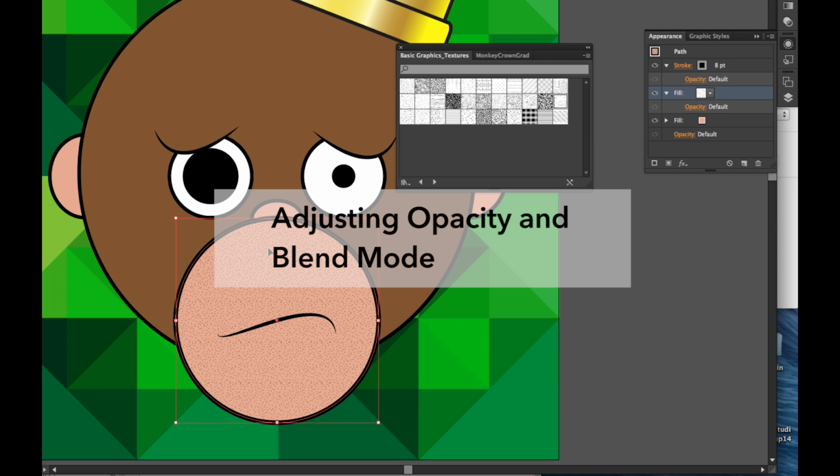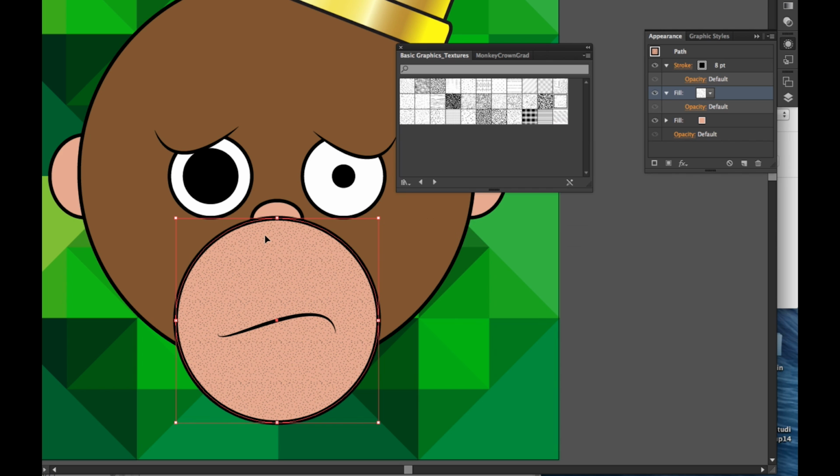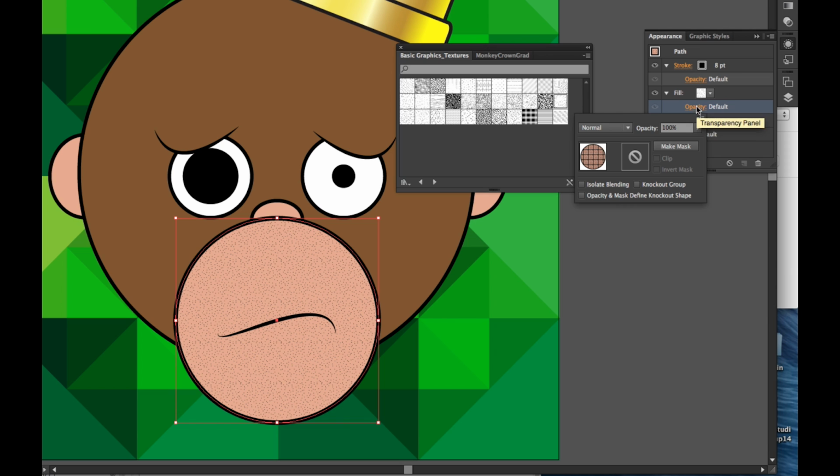One thing you might notice is that this is really black, right? It's very much in contrast with what's below it. We really want this to just make the peach color a little bit darker. We don't need it to stand out quite so much. And so to do that, we're going to go to our fill layer that's got the stipple, and we're going to click on opacity. We're going to change our blend mode to multiply. And then we're just going to reduce the opacity until we get something we're happy with, right?